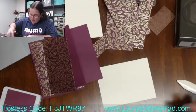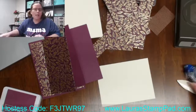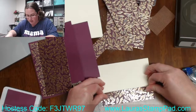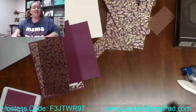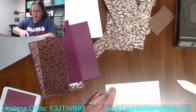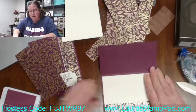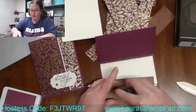I went with vanilla because I always find vanilla coordinates better with those rich tones. So I tend to use vanilla a little bit more during the winter, fall season. And then I don't use it a lot during the spring and summer, I feel like. So now this is going to go to the inside of our card. And this piece is going to go on that front panel.